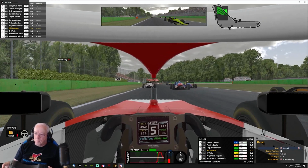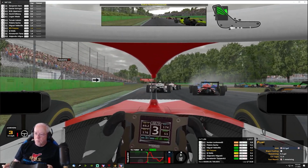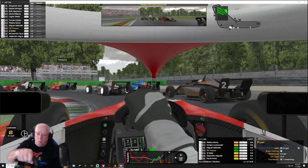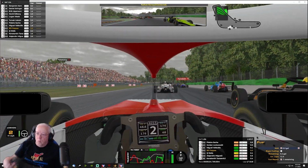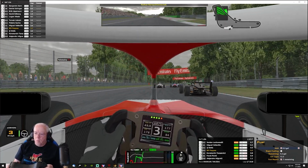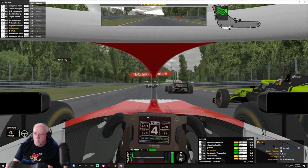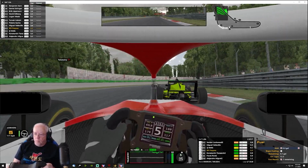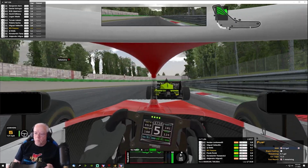And we make a little run there, but we decide just to see what's going to happen. We see smoke. So we stay out, and the number 2 comes down on us. We have to hit the brakes a little, and that leaves the door open for JJ Wells. And we're going to just let him go. We're going to fall in line. We're going to get some heat in those tires and see what happens.